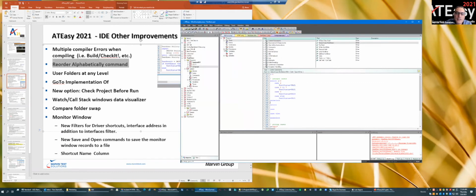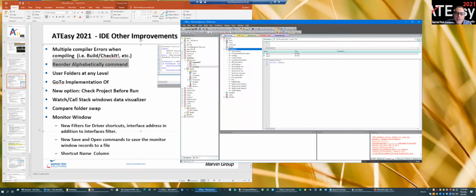For example, if this was not sorted, I can right click and there is a new statement here, reorder alphabetically. This will sort all the procedures. You can do that also for variables or types. When you save it and come back, it will have all the procedures, variables or types sorted. Okay.